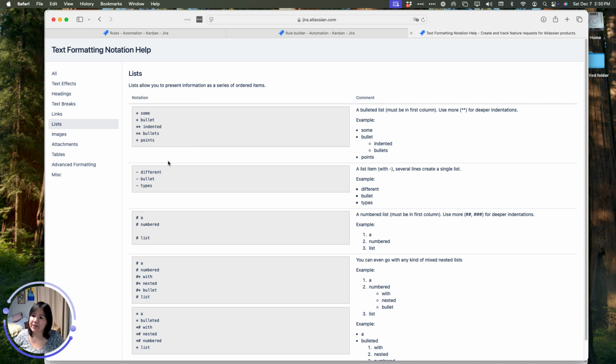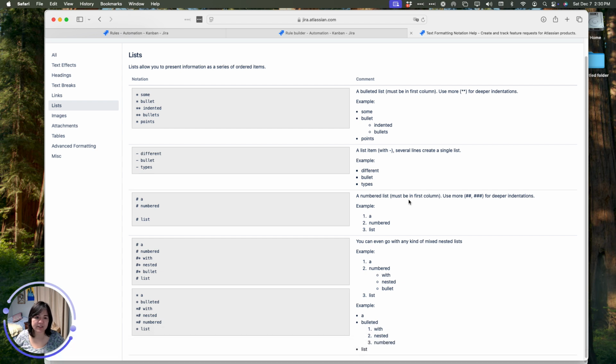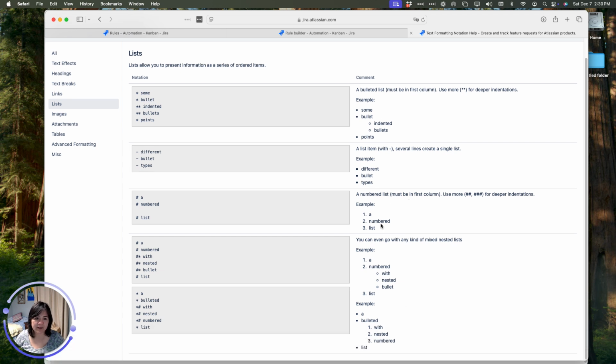But this is fantastic. It helps you understand how you need to structure your text so that when the automation runs, it will format the way you want it to. And I've already got it set to my list so that I can see what I need. Here on the side, it's really nice because they give you the examples. And so I just scroll down and I look for the example that looks like what I want to do. So here I have this numbered list, 1, 2, 3. This is exactly what I want. So now I need to figure out how to make that happen.